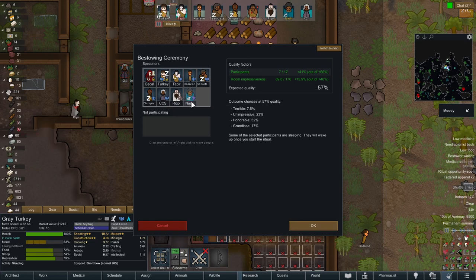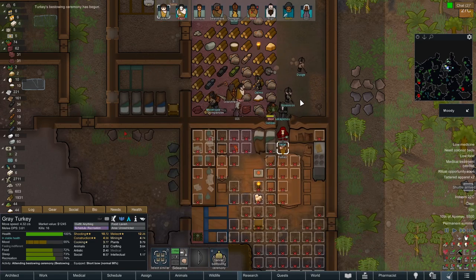We need 17 participants for this ceremony. Look, check this, man. Oh, it's up to 17, isn't it? Yeah, but like this, it's 57 expected quality. Shall we just YOLO it? Not like we got a choice, just do it. Just do it.